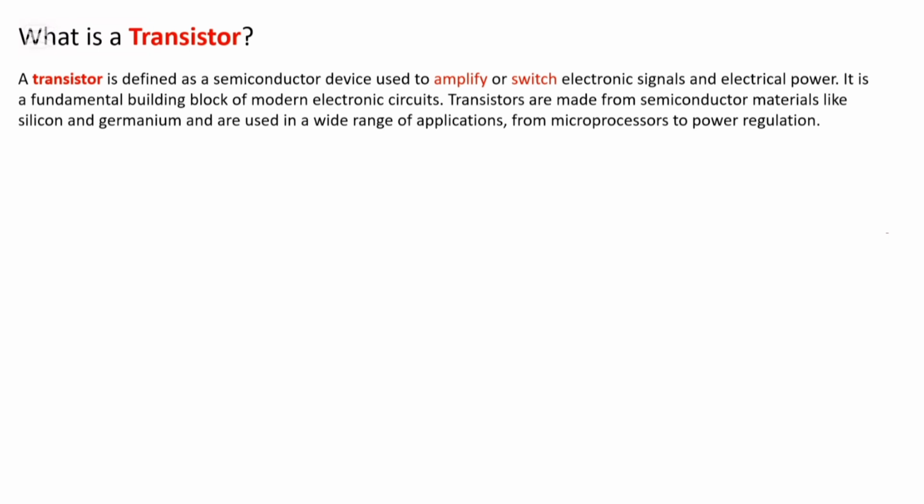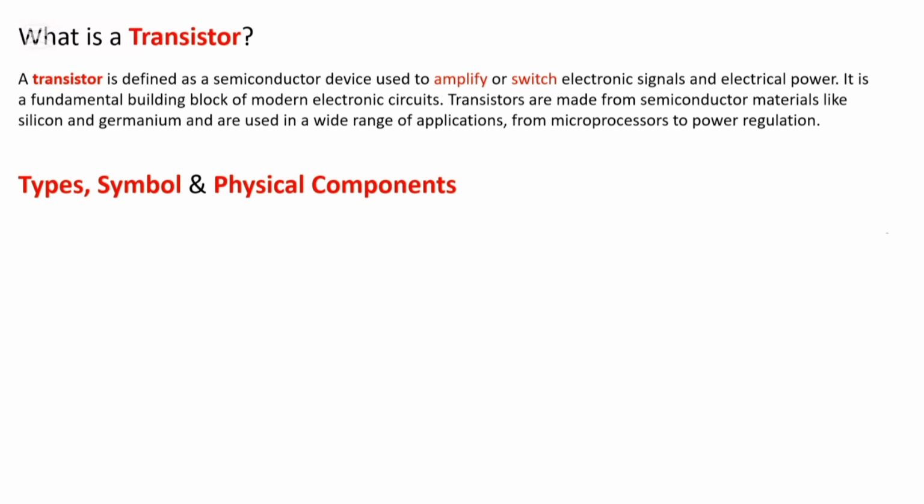Since a transistor is made up of silicon and germanium, it has the same working principle as the diode. Remember in the previous video on the diode, I mentioned that if you can really understand what a diode is, it is very common that you will also have to know what a transistor is and its behavior. So let us look at the types of transistor that we have, the symbol and the physical component.